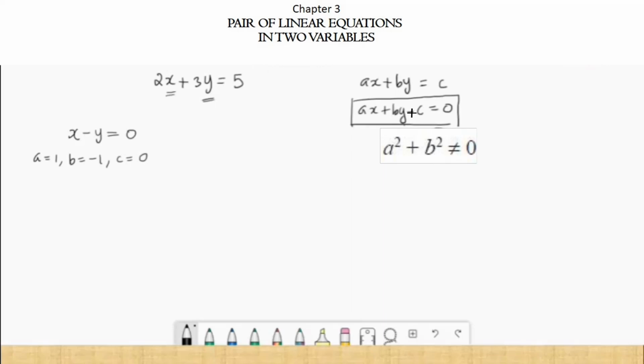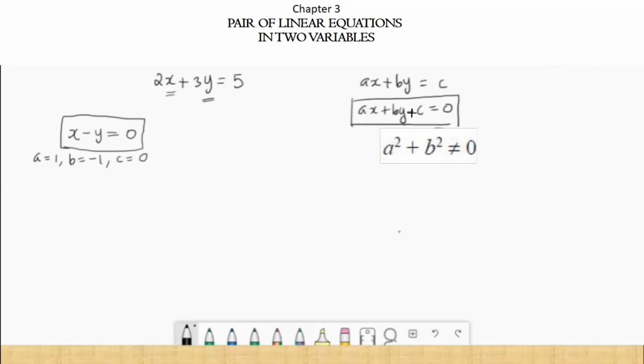If you want to find the solutions of this linear equation in two variables, how can we find? How many solutions are there? Only one or more? Many solutions are there, right? Infinite numbers of solutions. For a linear equation in two variables, there are infinite numbers of solutions. You have studied this in 9th standard. And we write solutions as pairs. For an equation in two variables, the solution we write as a pair.